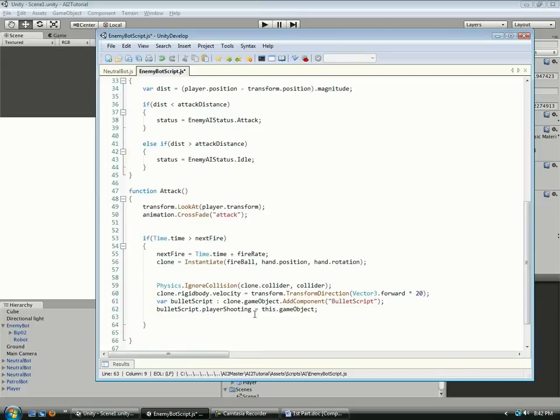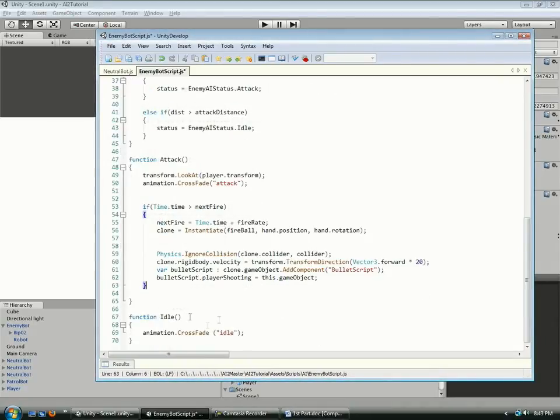And to do that, we're just going to add our enemy bot object value to this bullet script, and then when that bullet hits the player, our player is going to know that our enemy is a player shooting. So when we die, we can say killed by enemy bot. So that's why that's there. And that's pretty much it for this attack function.